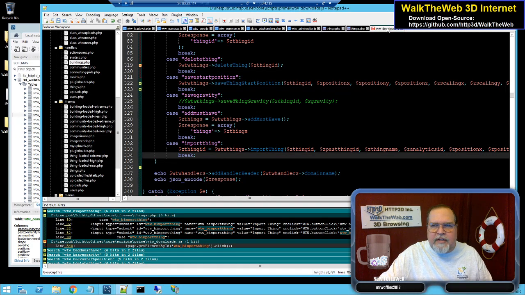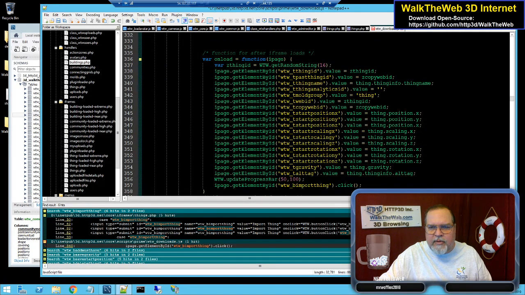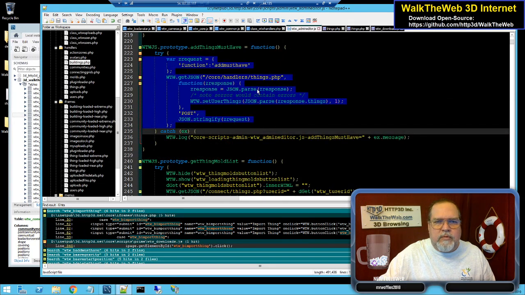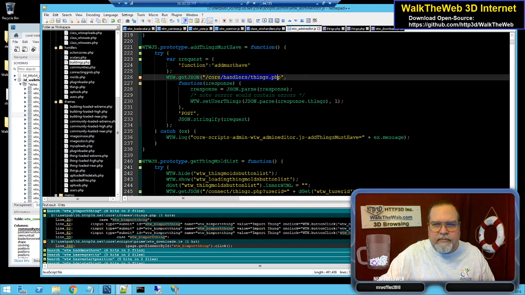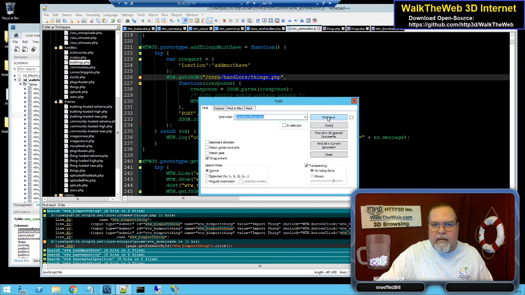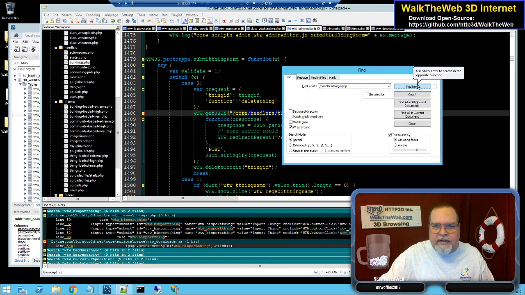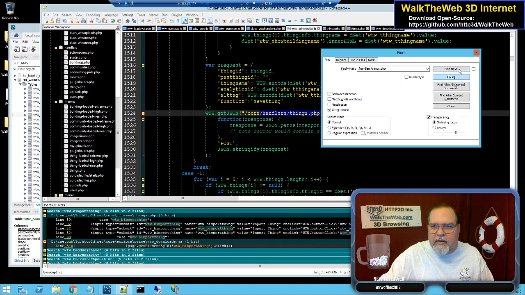But on this page, we need to pass each one of these variables in. I did most of these already, so I'm just looking for where I've already named them all out.